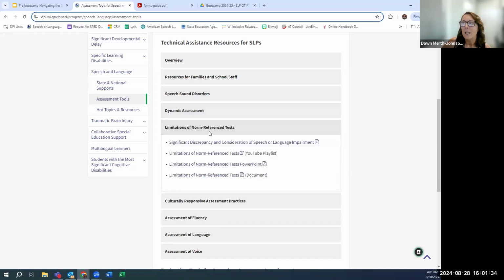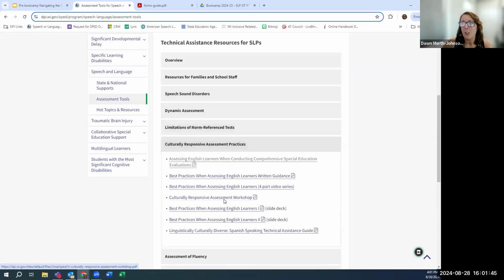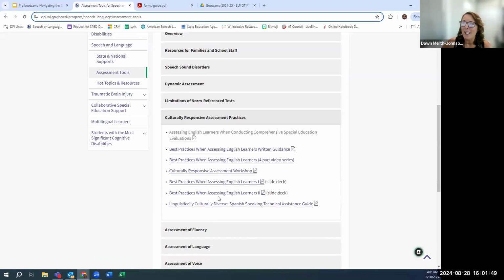There is a tab on limitations of norm referenced tests, and this will speak to why the criteria changed back in 2021. You'll see a tab for culturally responsive assessment practices. There's a lot of good information there related to assessing English learners when conducting that comprehensive special education assessment.